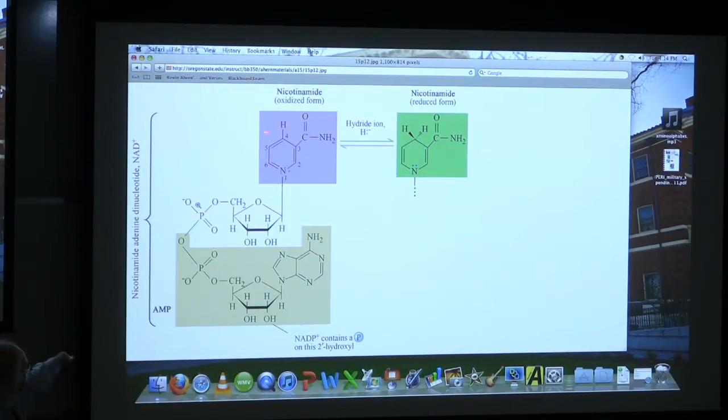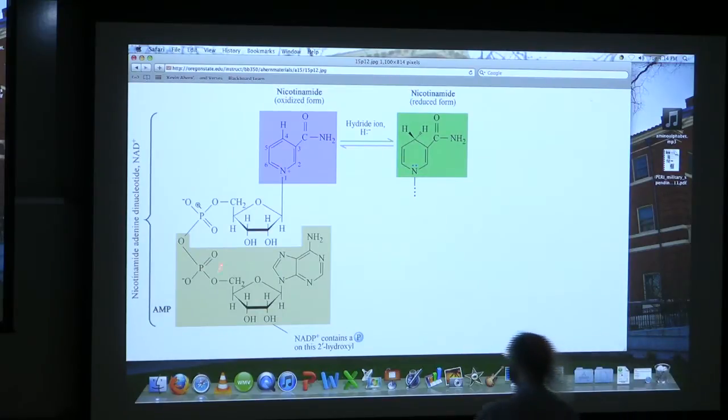Now let's think about this. NAD is positively charged. NADH is not charged. Why is that? Well, if we had something that was positively charged, and we added 2 electrons to it, what does the charge become? -1, right? +1 minus 2 is equal to -1. And we add a proton to it, what's the charge? 0. Okay? So that's why it has a charge of 0.